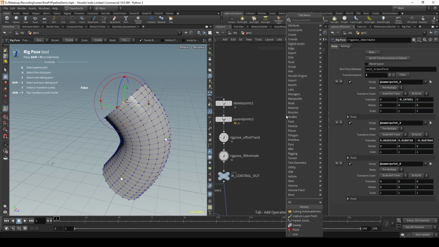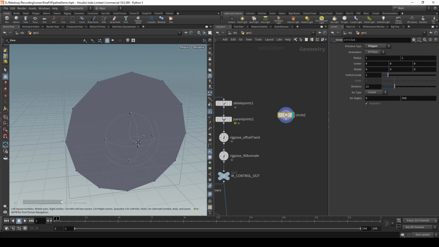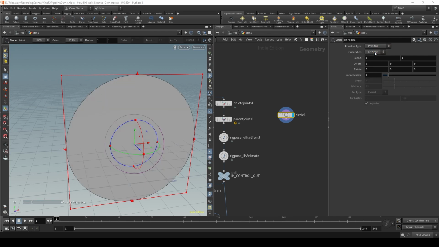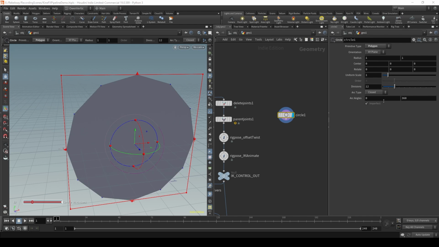So let's start by just making any geometry. I'm going to just start with a circle, as we can see here. I'm going to turn it into a NURBS curve, or even just a primitive. I'm going to close, or even still keep a polygon rather. I don't care.